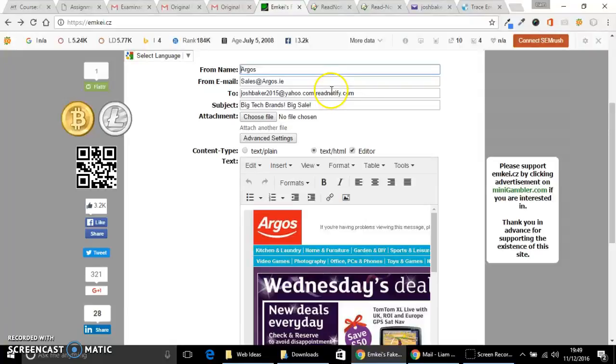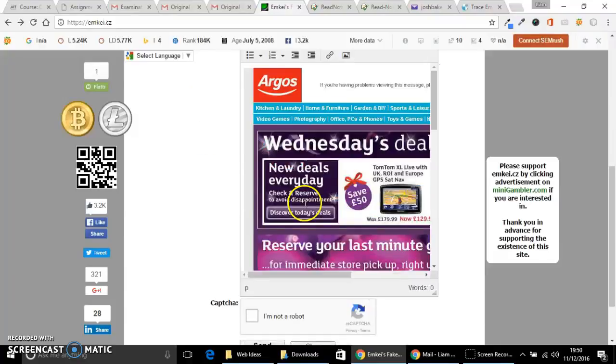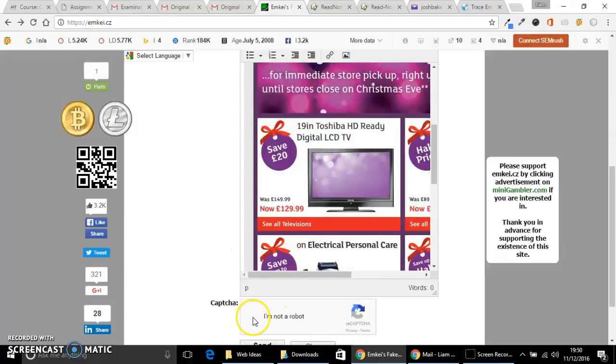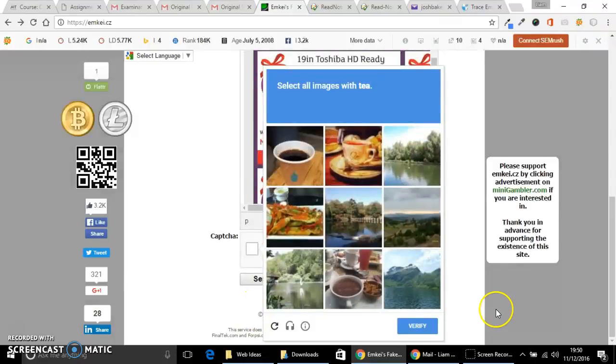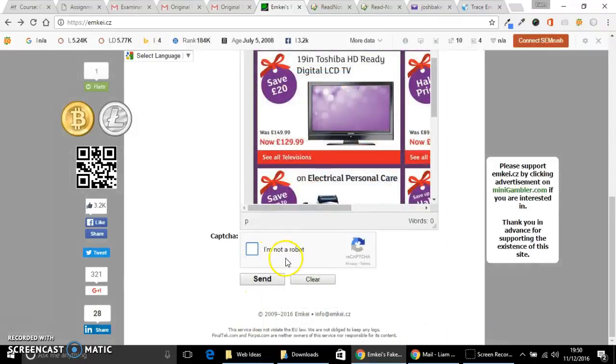And what this is, it's tracing software for bait tactics. So when I send this email to him and he opens it, I should receive back information on the IP address that opened it, his probable location, and when he opened it. So I could send off this email and then wait for him to open it and receive all that information.